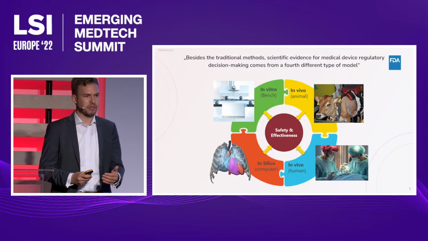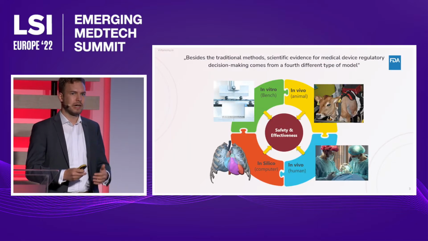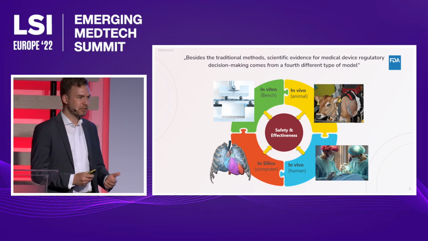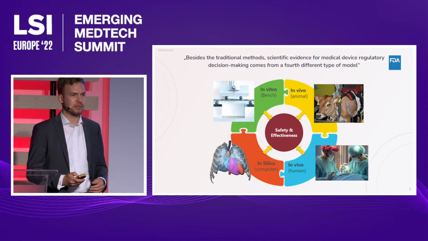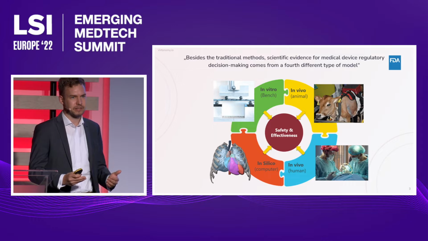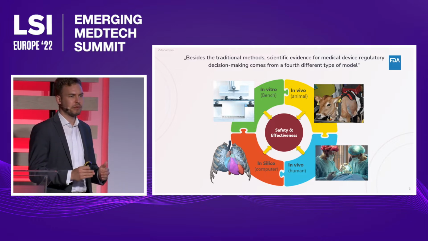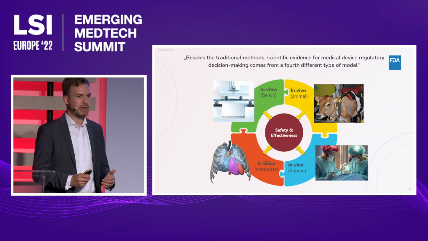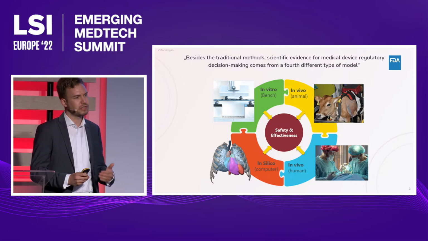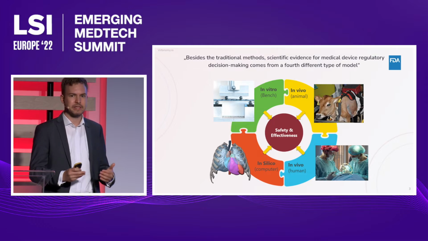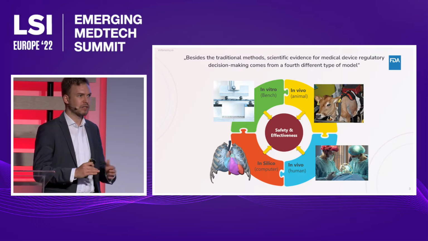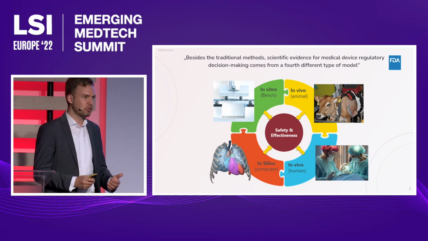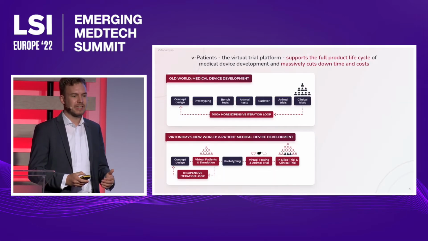The conventional process to bring a device to the market has two types of tests: on the one hand in vitro tests, benchtop testing, on the other hand in vivo testing, like with animals and human trials. In the last years, a fourth pillar has emerged, the so-called in silico testing. In silico, because everything is coming from the computer, with computer simulations and computer testing. And this is now accepted by the FDA, but also globally by regulators. The FDA is even predicting that within the next years, over 40% of the regulatory process will come from virtual patients and simulations.